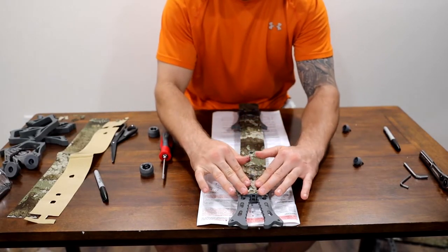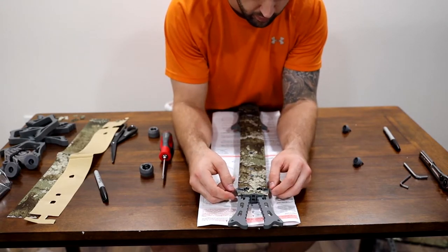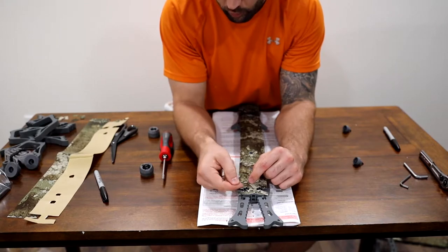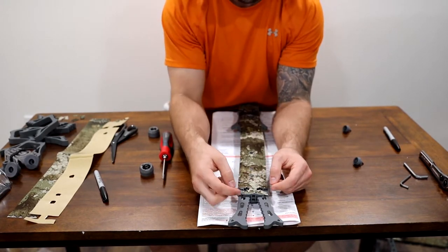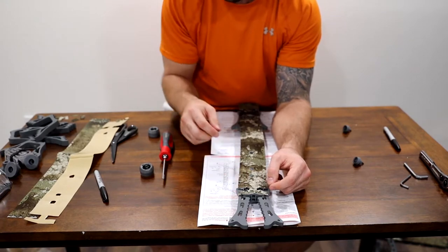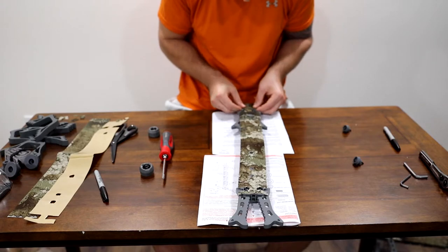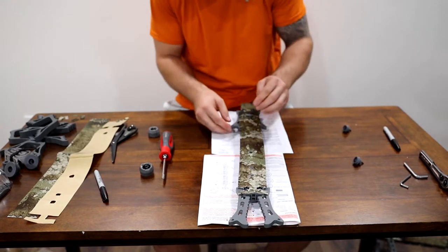And then lastly, we will go ahead. You know what? Since we left these on, I didn't do this last time, we are going to have to trim this up a little bit, because this would fold back when I had these steps out. This would fold in a little bit, so we're going to go ahead and just take our scissors and trim that up, and then the rest we will start to fold right around and tucking that in.